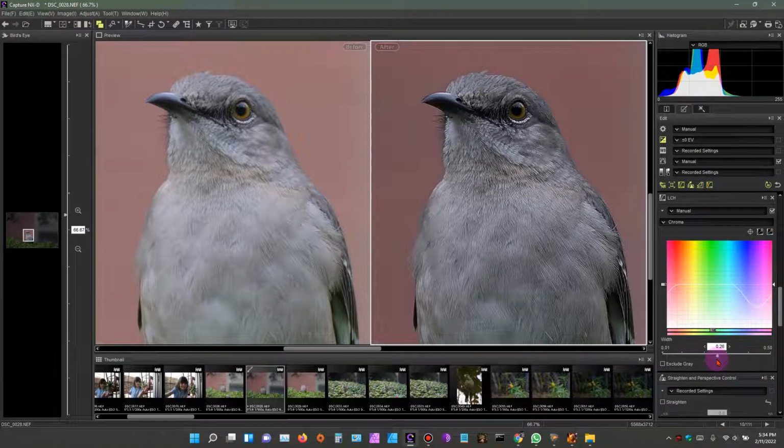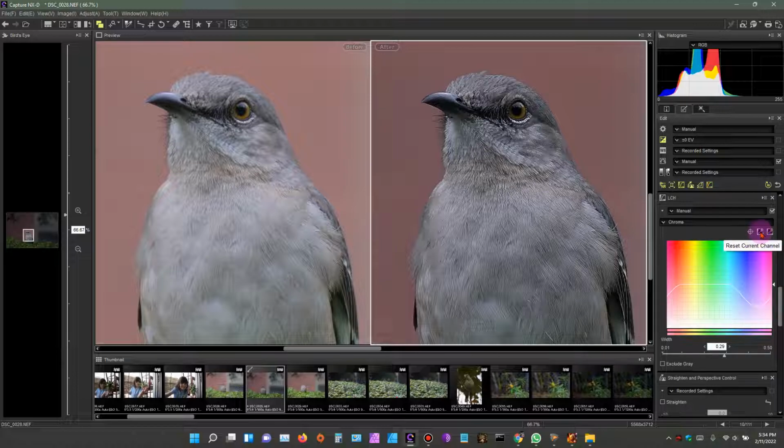Right here, my level brought it to 26 on the slider. I could bring the slider over and have this affect the rest of the image, but then I lost the background that I like, so I'll bring it back to 26, or I'll leave it at 29 because I like this background and I still got rid of that red tone, and he's a little bit more grayish on the blue side, which I think is the more natural color of the feather. And that's how you use the chroma.